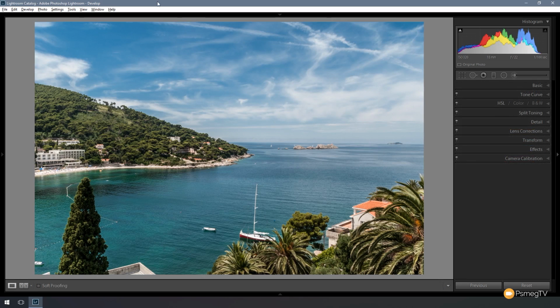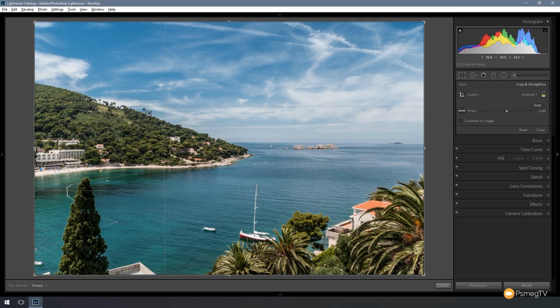So for this tip, we're going to switch over to the crop tool. I'm going to show you how you can change your view on the crop tool and how you can change your orientation very easily. So let's come over and choose the crop tool. I can use the crop tool in the develop module on the right hand side, or I can press the keyboard shortcut of R to enable it.